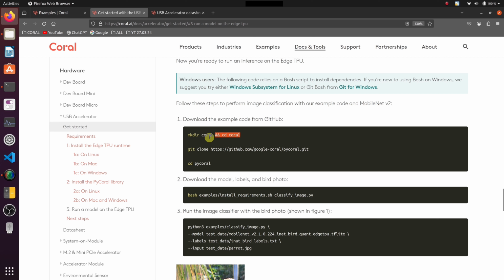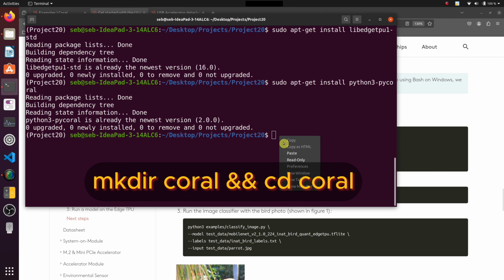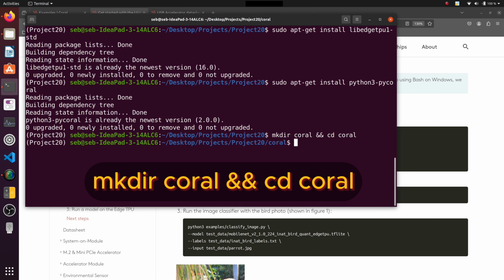First, we will be creating a Coral directory and downloading an example code from GitHub, which may take several seconds to complete.